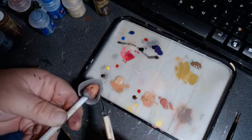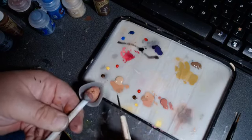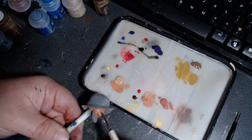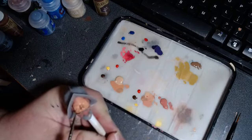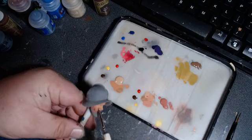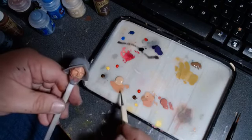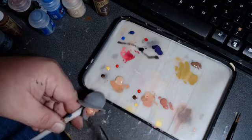So you want to hit up under his brow with the darker color, and I know that this isn't picking up probably, but at least you can kind of see what I'm doing. I'm just going to hit these certain areas, and it doesn't matter at this point if I get too out of control.